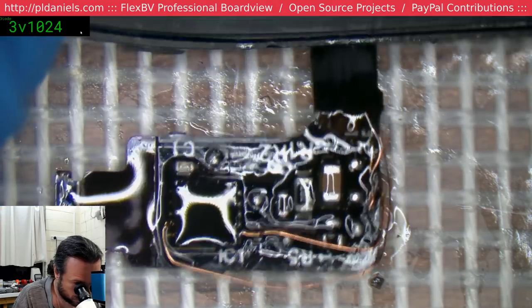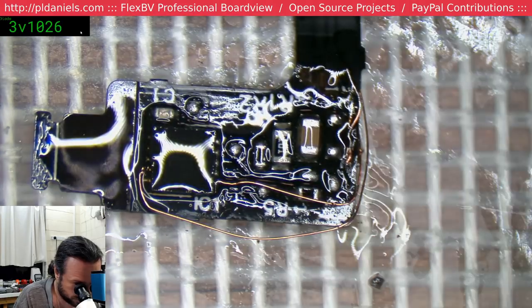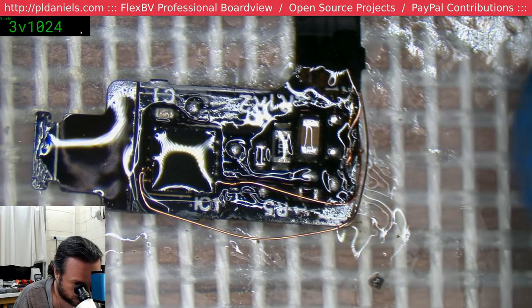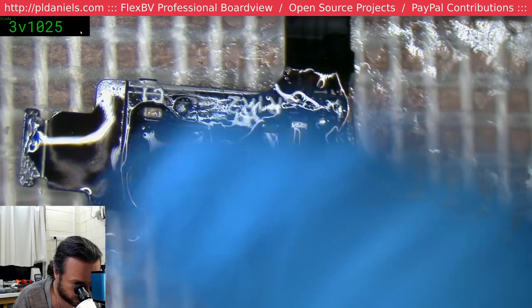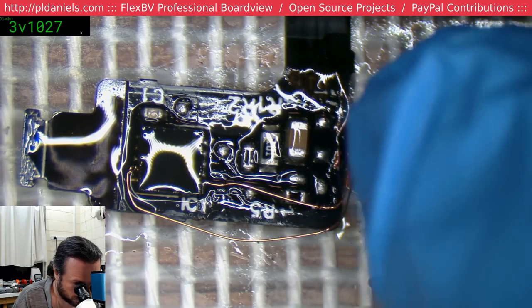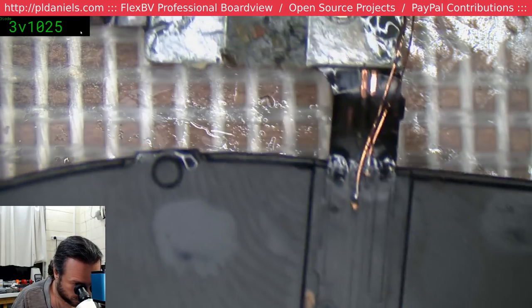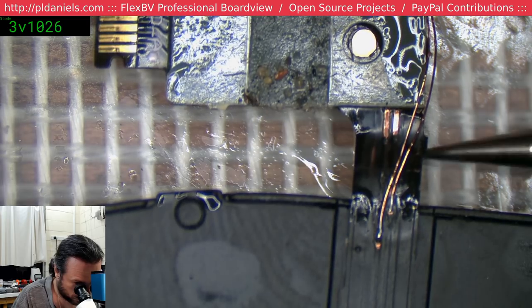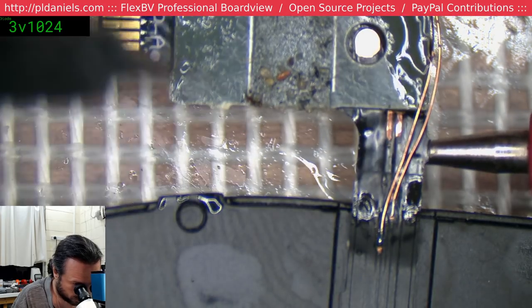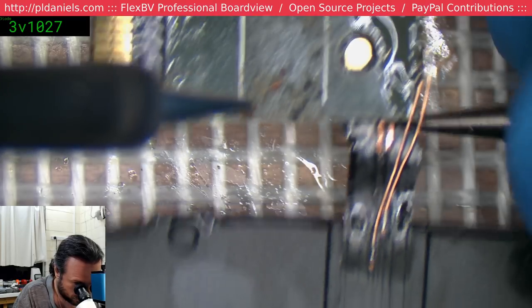Alright, so now I'm kind of curious on my theory that it's one of the contacts on the other side, and I just realised by cutting off that end piece there, I've kind of deprived myself the chance to accurately determine that. But what I can do is I'll flip this over and I can put the probe point on the underside here, and it might give me enough contact to test it. It could be just a positive line or something like that. Alright, so we know it's floating around openly, oops, somewhere around here. Alright, no such luck yet.